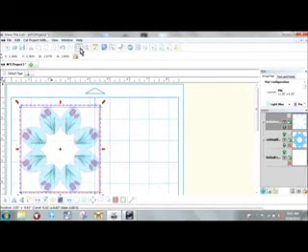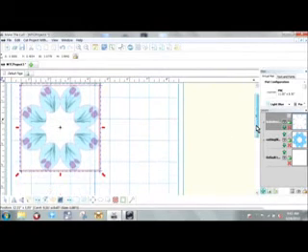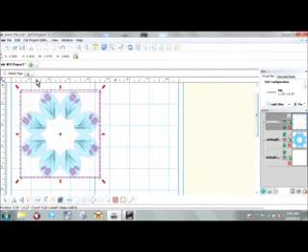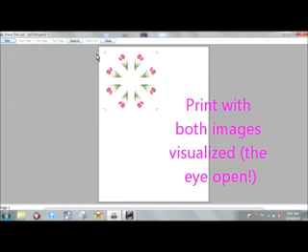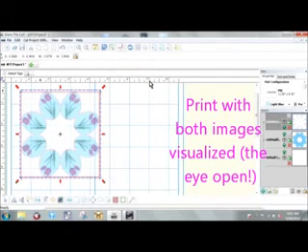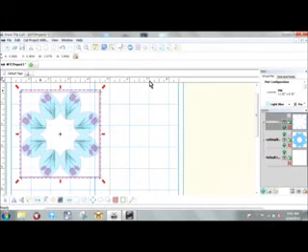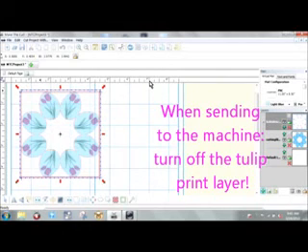Oh, that's exciting. Look how pretty that's going to be. So now I'm going to print preview. You will not see eggs on the print preview, but you can see your registration marks and it will cut. When you send this to the printer, you keep both files as they are, because you need the registration marks around both sections.